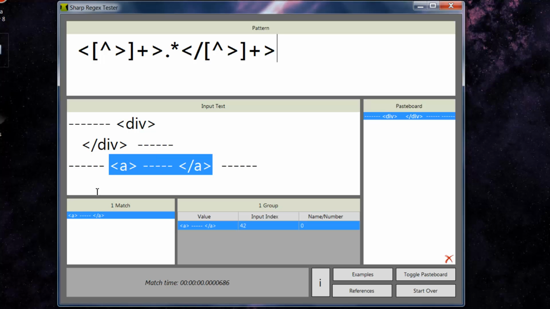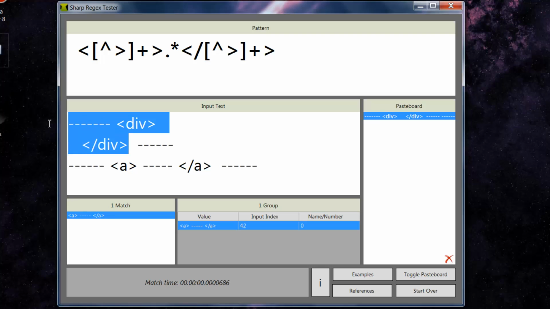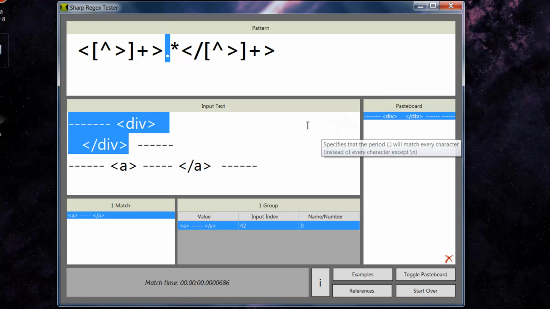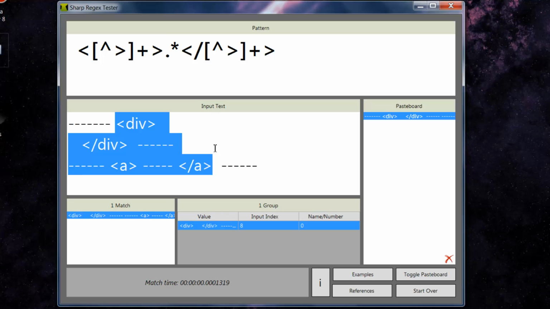So I only got A, and that's because these divs are separated by a new line, and the period only encompasses everything except for a new line. To change this, you just got to set your regex options so that single line is selected, and that will make sure that the period encompasses a new line, and you can get both matches.